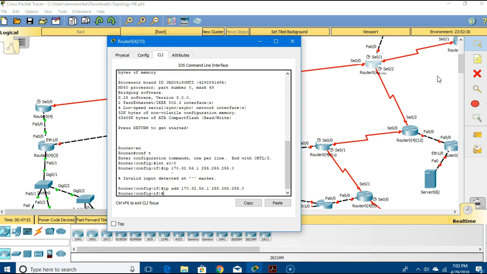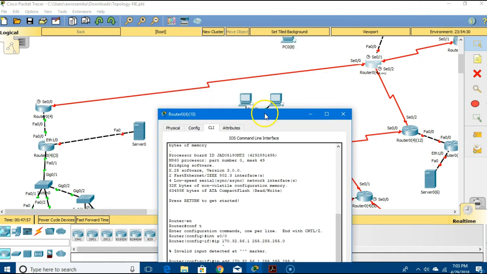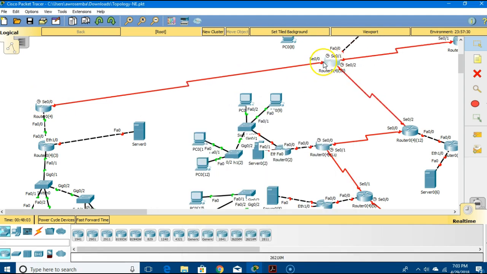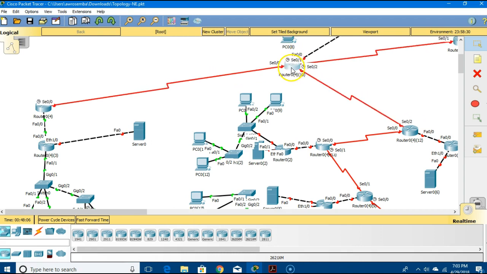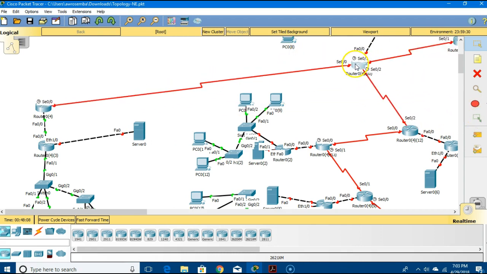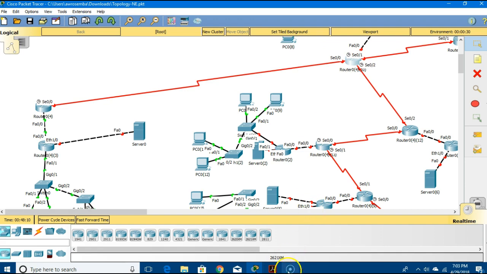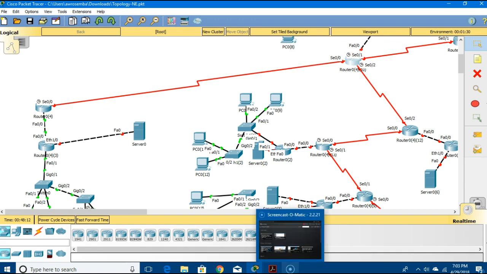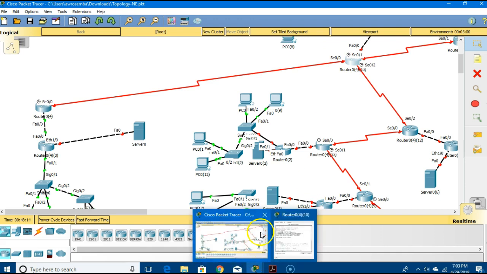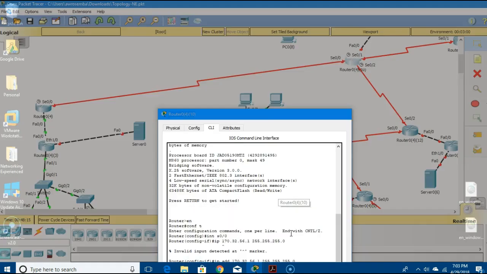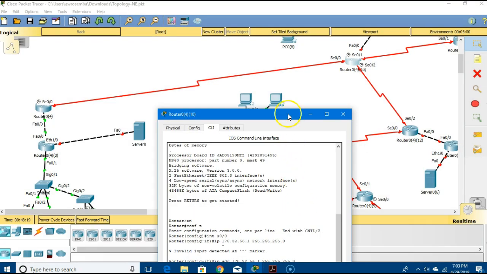Now this one is a serial interface, but it's not the one that has the clock rate on it. You see this one has a little clock here. This one doesn't. You kind of have to move these around so you can see which thing is for which one. But this end of the cable is not going to have a clock rate. Only one end of the cable is going to have the clock rate.